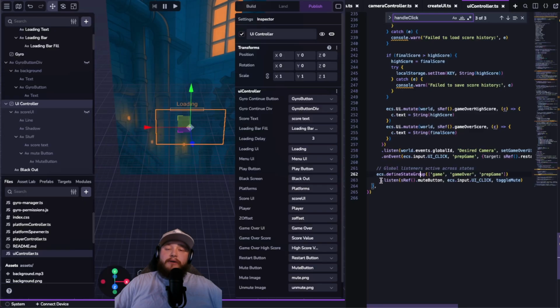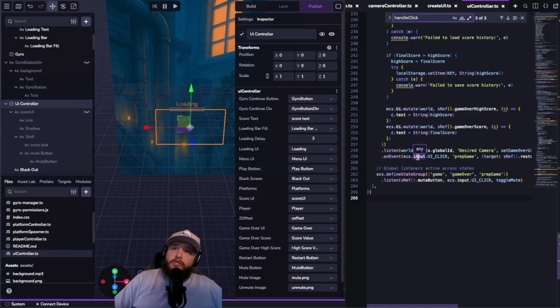So the nice thing about .listen and using event listeners that are from the entity component system inside of 8th Wall is you don't have to add them and then remove them. .listen does that for you whenever you enter a state. So whenever you enter the game over, or prep game state with this defined state group, we add the event listener and we remove it whenever we leave that specific state.